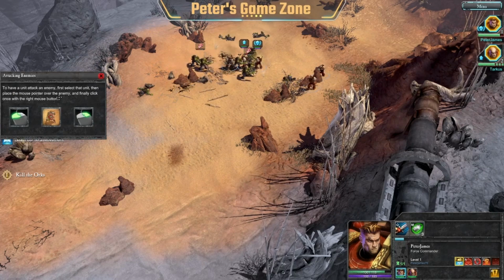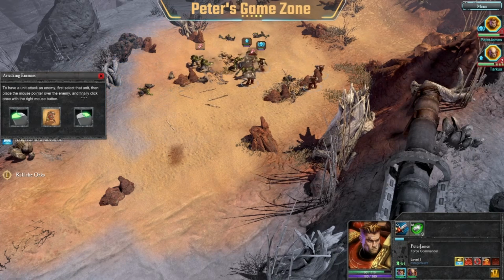Unit, then place the mouse pointer over the enemy, and finally click once with the right mouse button.